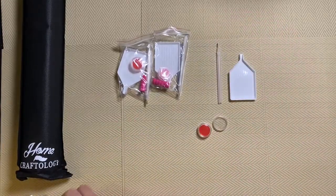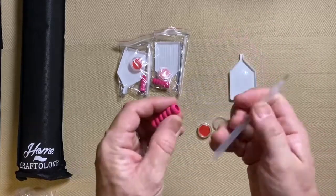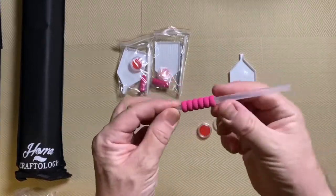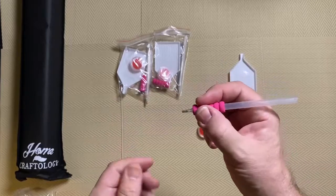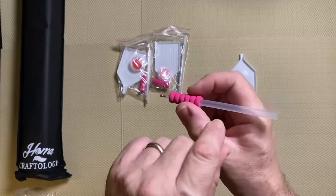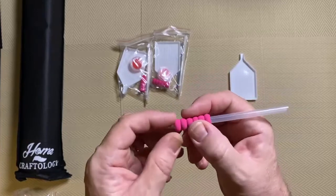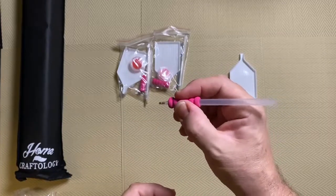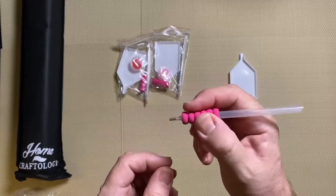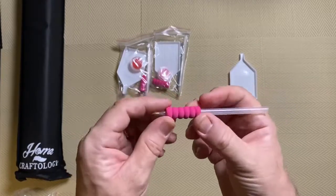Then we have a squidgy for the pen. These are little pieces of foam, and what you do is you slide them up onto the pen, and it makes it slightly thicker, more comfortable. And if you have problems holding things that are quite narrow or holding things that are hard, if you've got maybe arthritis, you might find that this little squidgy makes life a little bit more comfortable for you. It makes the pen a bit thicker and it's just soft. Just more comfortable to hold, so nice little thing to have.